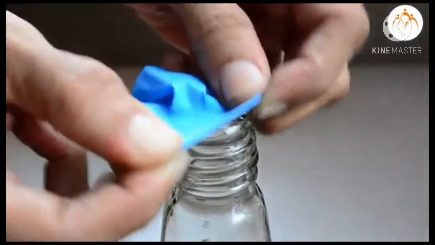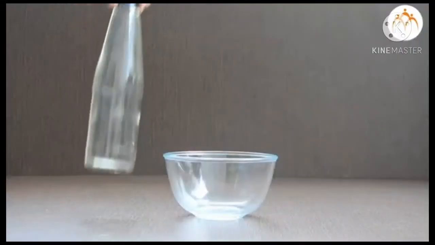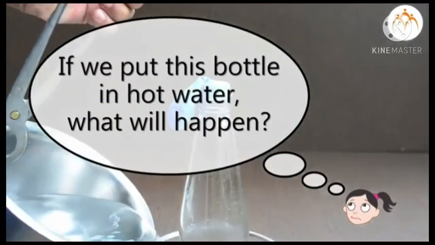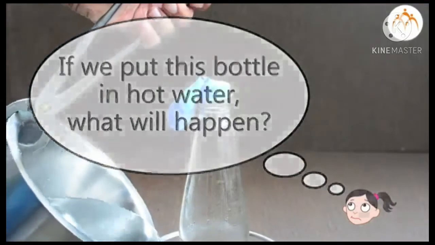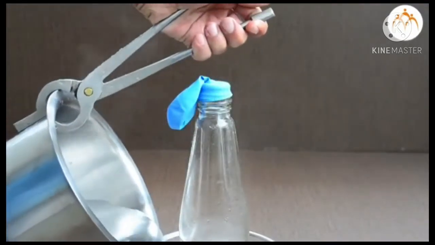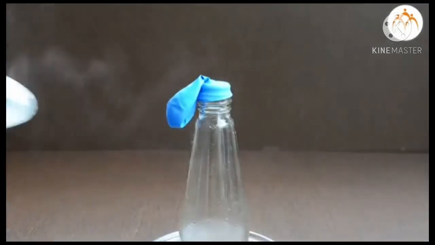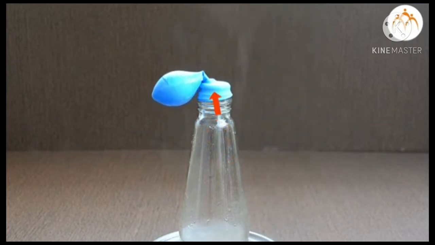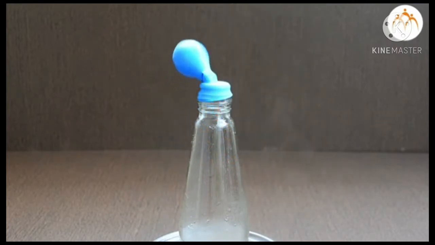Let me keep a balloon on the mouth of this glass bottle. If I put this bottle in the hot water, what will happen? Temperature of the glass and hence that of air inside will rise. This will result in expansion of air. As there is no way glass bottle can expand, the air moves out in the balloon and balloon expands.